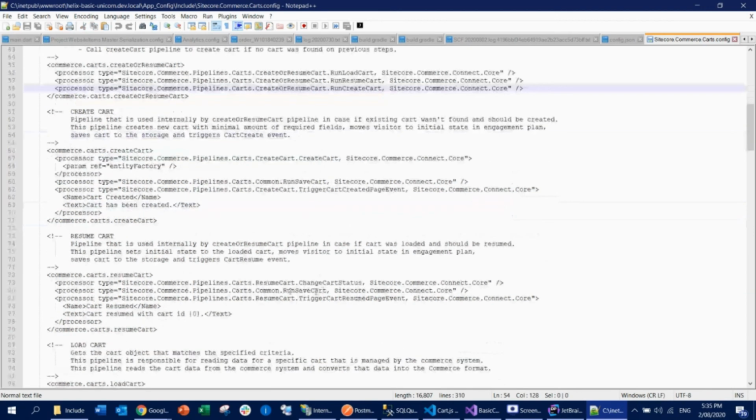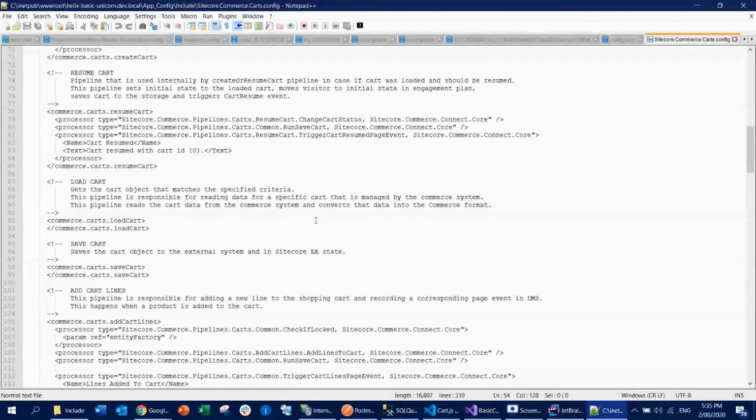So what you can do for load card, obviously you would never know what is going to happen in future, so you have to make sure that the extension point is there. So when we say load card, it means you need to load the card, and then you need to configure your own processor here. So you will do it here.